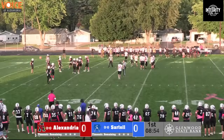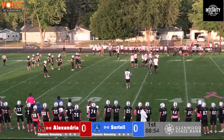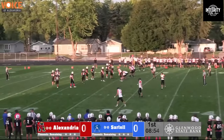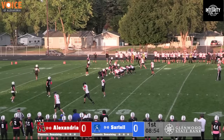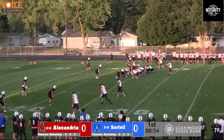Yeah, and he's lined up in 3 different spots. That time he was a slot receiver on the right side and just a quick little slant. So it's now positioned at the 25-yard line, 2nd down and 2 for Alexandria. As you watch on our YouTube channel tonight, the Cardinals in the first quarter are moving with the wind at their back, right to left.